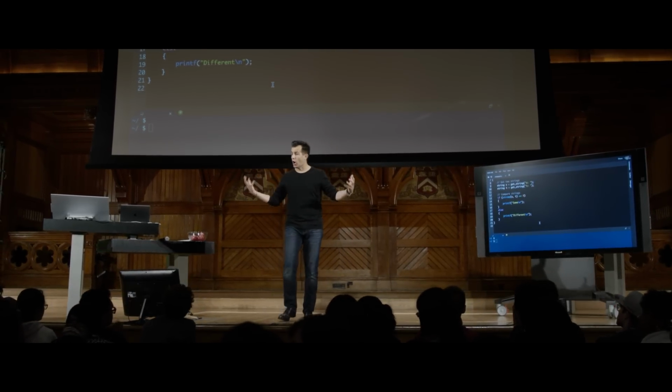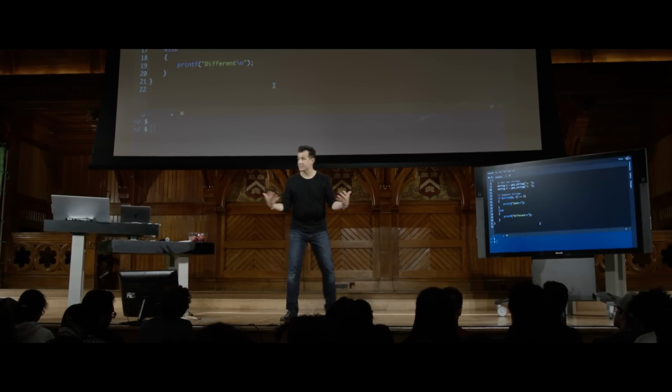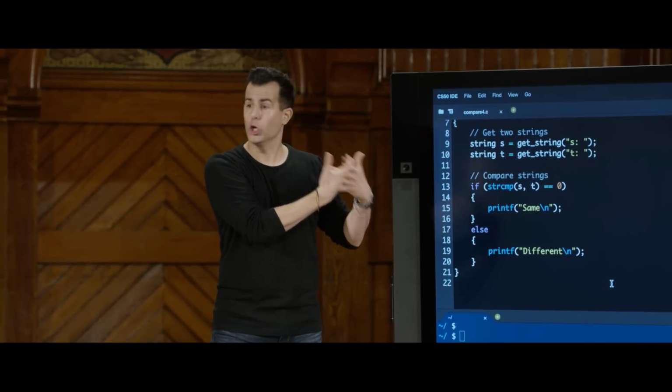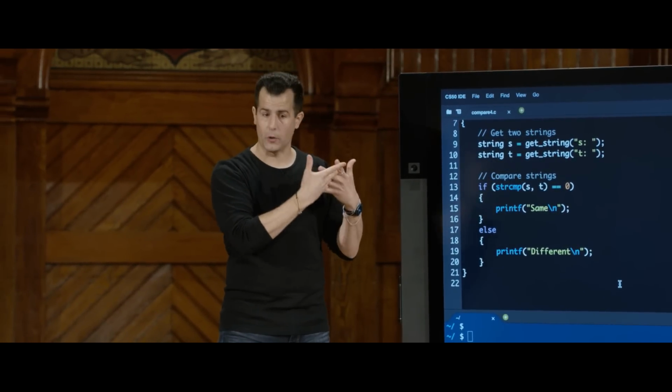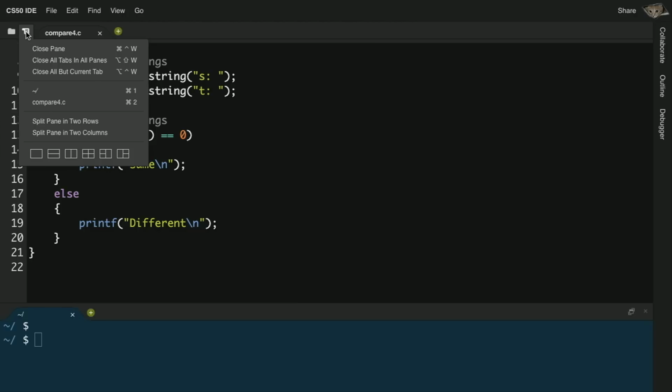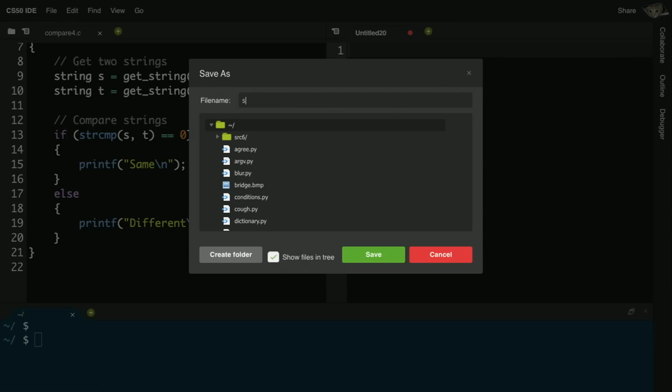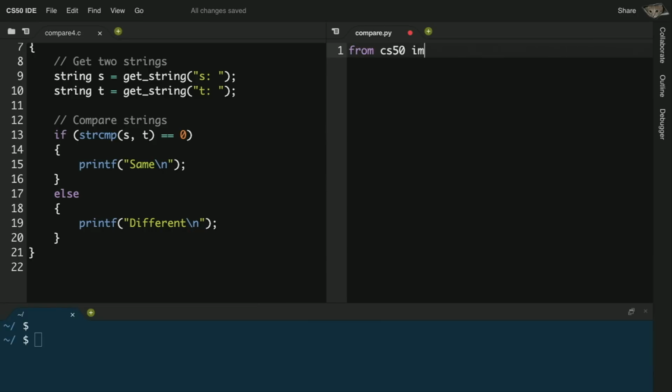Exactly. They were pointers to chars, or addresses of strings, and you would be comparing the addresses of those strings that might look the same, but they are stored in different locations. In Python, that nuance is now gone. If in Python you want to compare two strings, by God, just compare those two strings like this. Let me call this compare.py. Let me go ahead and from the CS50 library import get_string. Let me go ahead and get two strings from the user, for instance, s and t.